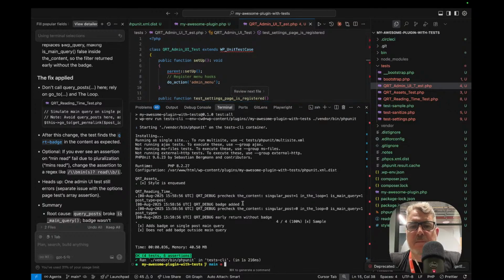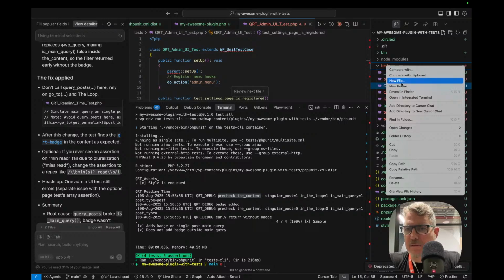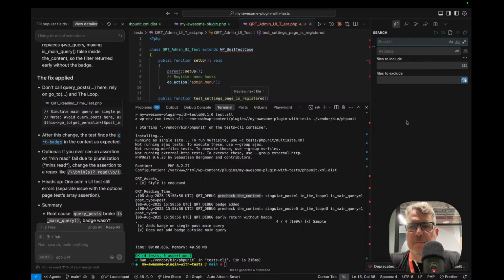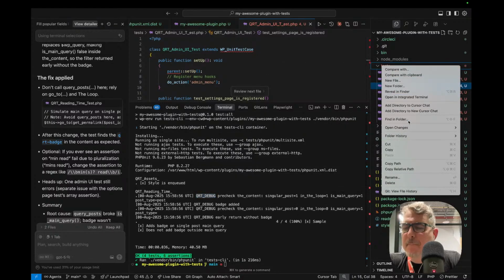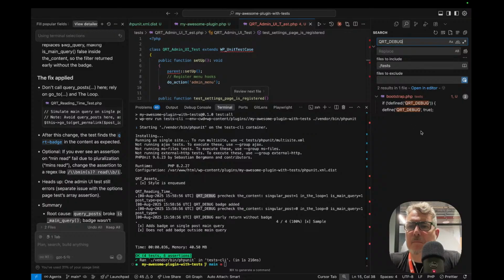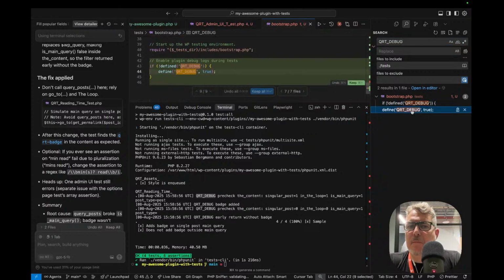This pre-check the content. Where is this? Is this here? Find the folder. QRT debug. Okay, QRT debug true. Enable plugin debug logs during tests.